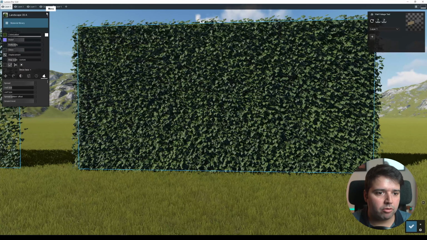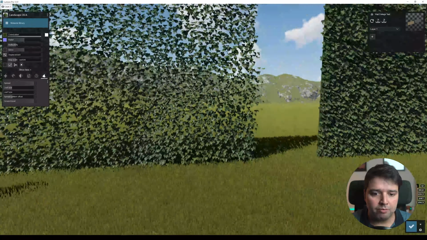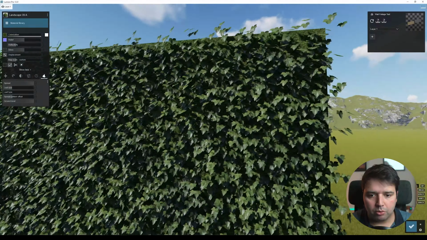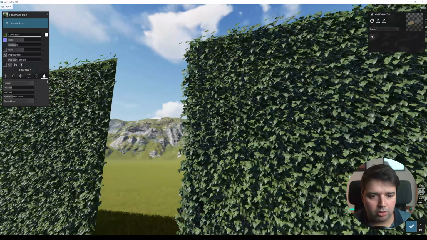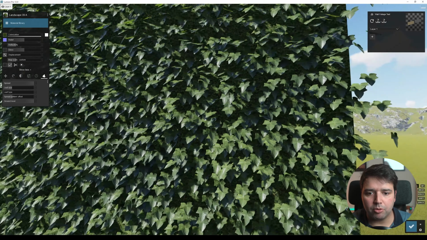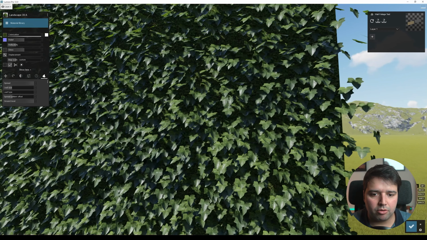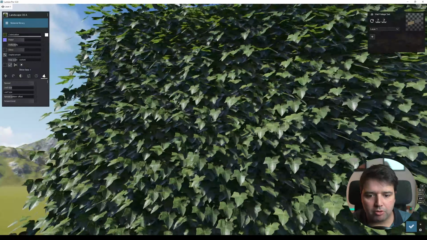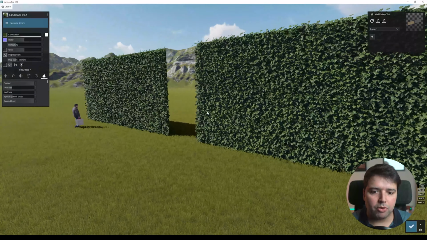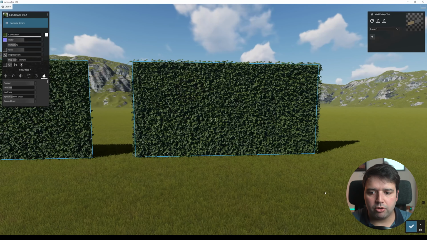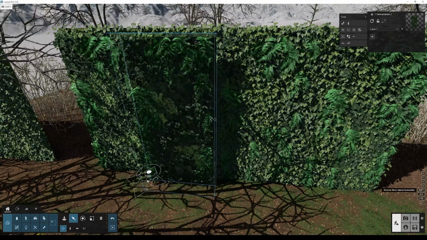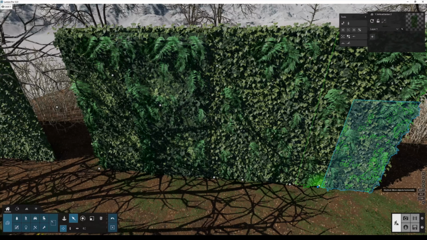And just for comparison, let's again now copy this same material to here. Okay, you could also go like this, but the problem here is that you can still see a lot of this material, but now of course it's covered with this material on the bottom. But here you can see that it's almost fully covered. So it looks better like this, and in terms of geometry, it's not much difference. So I recommend using this solution with the geometry divided like this. And for a final touch, you can also mix and match with other vegetation assets.